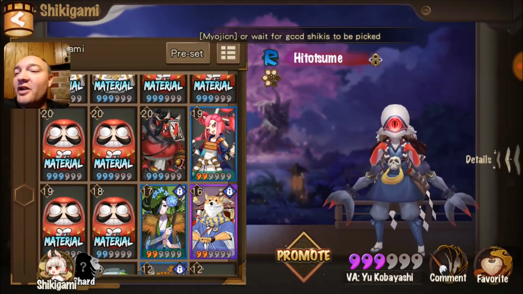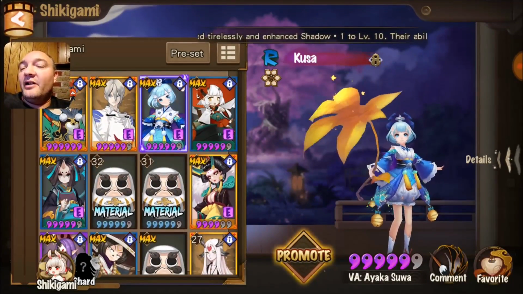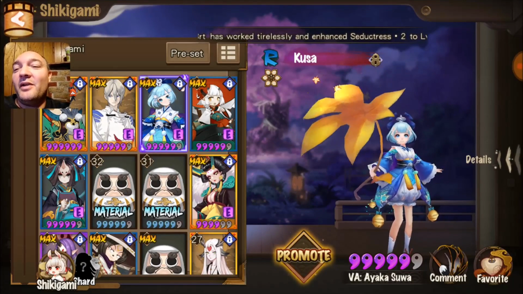Okay, so other people you can bring with. Most people bring a healer. Most people bring Ubisu.